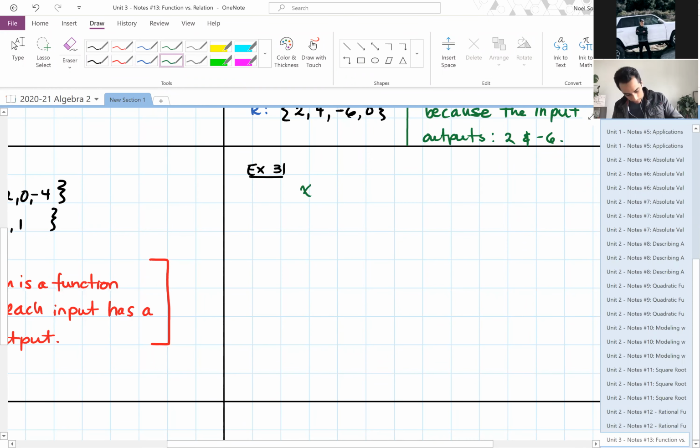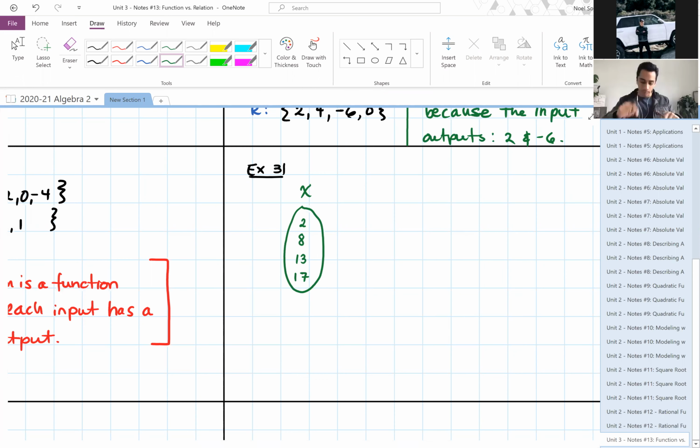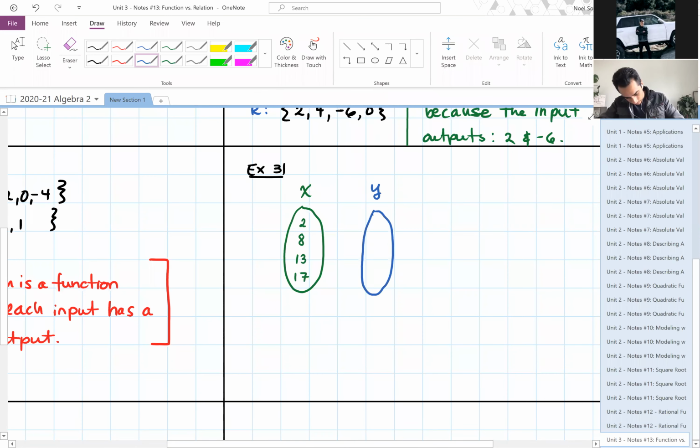So you kind of have your X values in a bubble. It's like a long oval. And let's say you have these 4 values as part of your X values. Yeah, you draw it, because the mapping will look like this. It's like a circle with some numbers inside. And then you have the other set, which would be the Y values. And then they're inside of another bubble. And you have -4, 0, and 7.